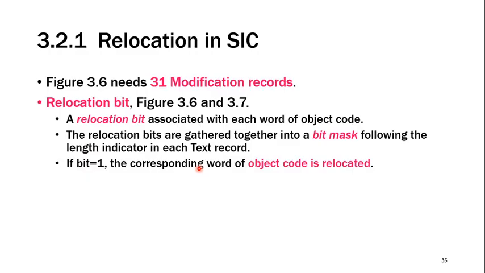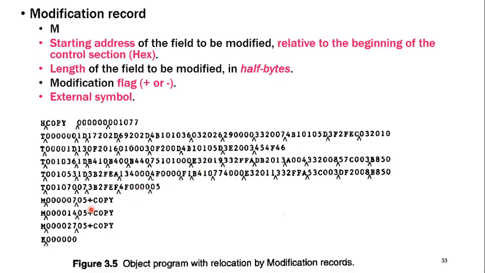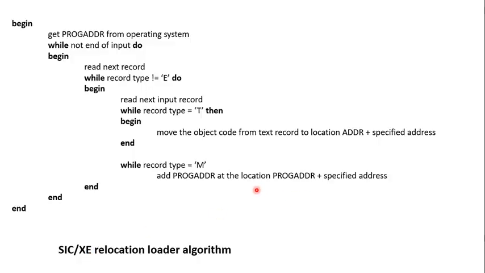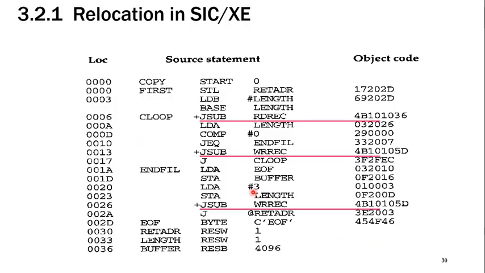Then the object codes which are specified with respect to the modification record need to be modified. And what modification is to be done? Understand what modification is to be done. Suppose, if I take up this example itself, for this we have the modification record. What are we supposed to do? We need not modify anything related to the opcode and the n, i, x, b, p, e bits.